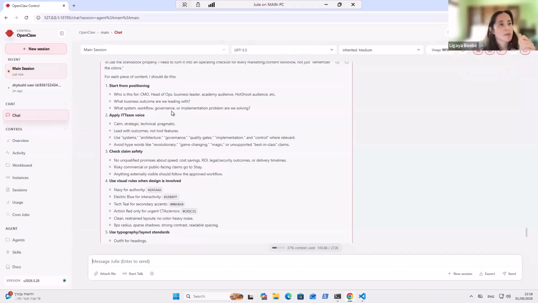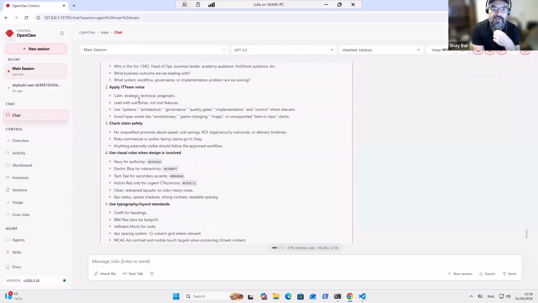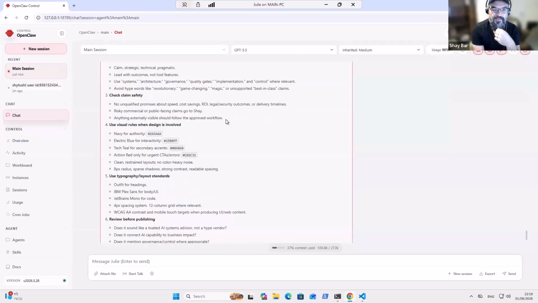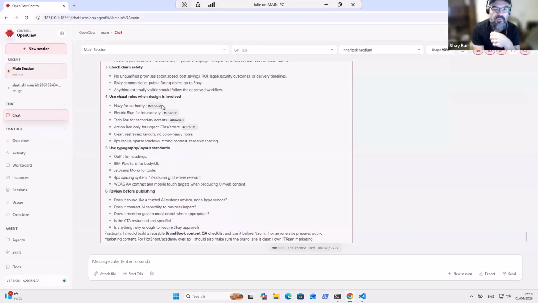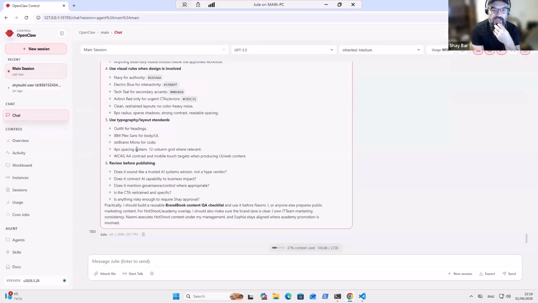What system, workflow, governance, or implementation problem are we solving? Apply ITTeam voice: calm, strategic, technical, pragmatic. Lead with outcome, not tool features. Use system architecture. Okay, great. Calm, safe. Okay, use visual rules, all our colors. Use typography. She has our fonts. Review before publish.